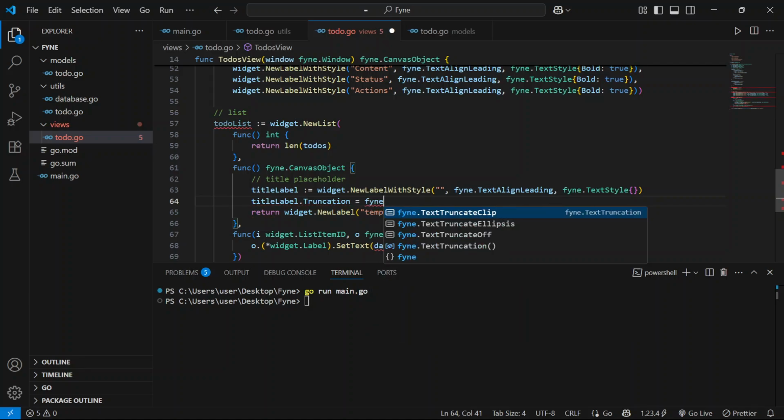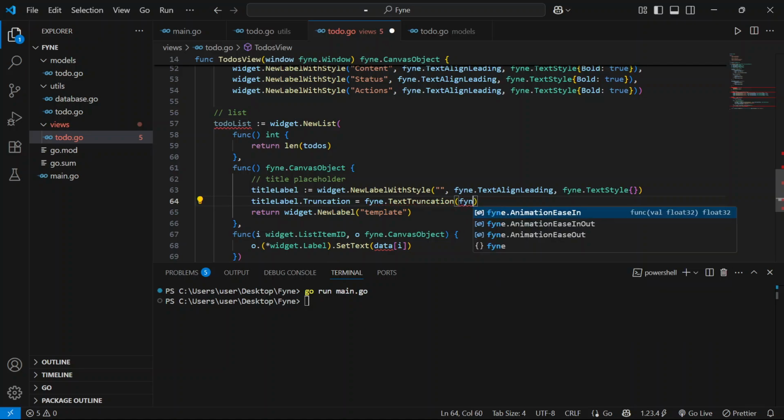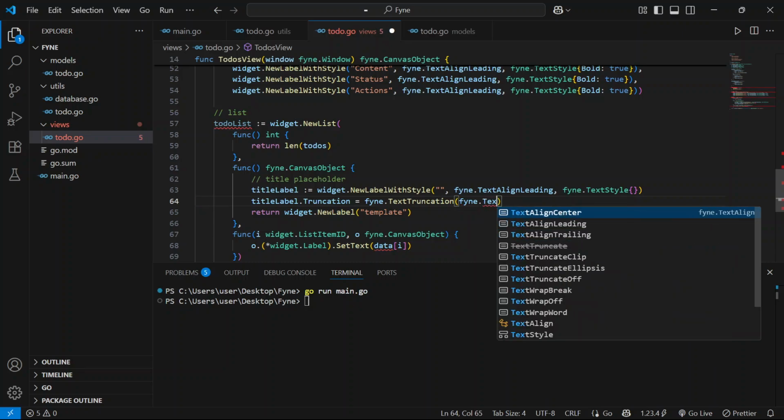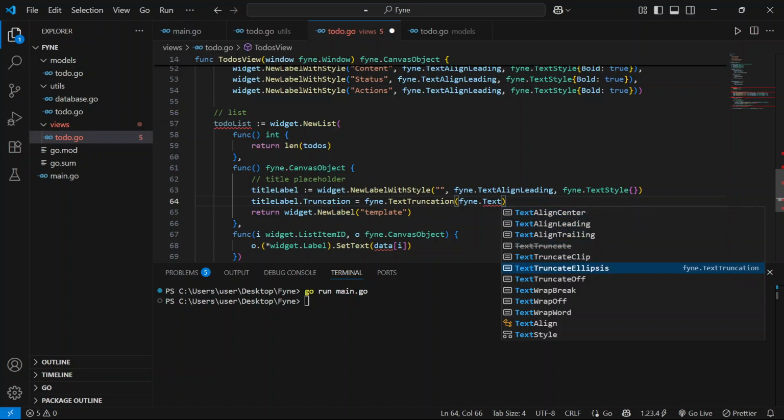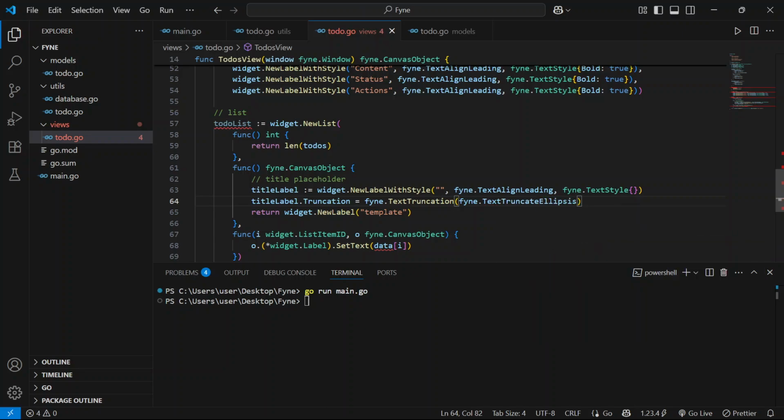Then in this case I'm going to say Fyne dot text truncate ellipsis, so that if the title is too long, I'm just going to have 3 dots.